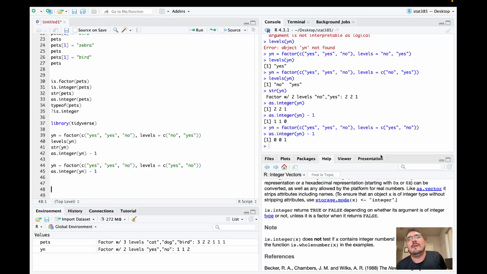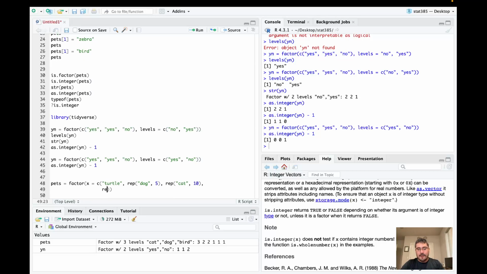Okay, back to pets. I'm going to create a more complicated pets vector. x equals c, turtle. We're going to do 5 dog responses. In practice, it would be very unlikely to get them all in order like this if this actually corresponds to random sampling, but here we are.